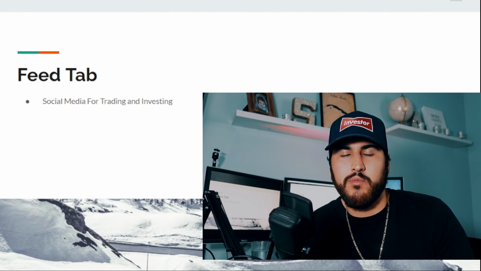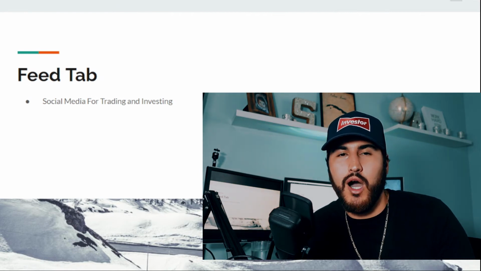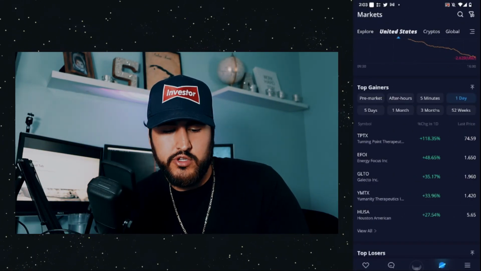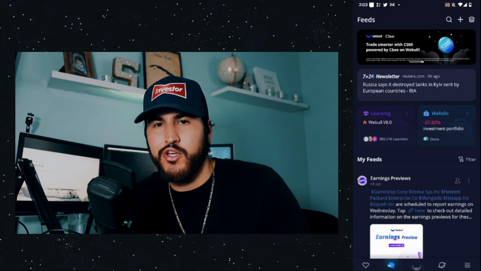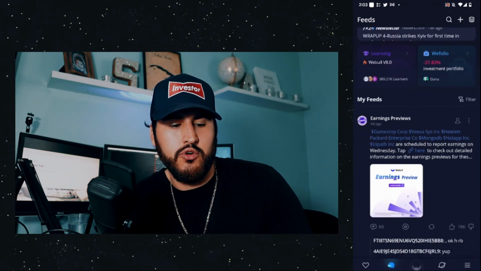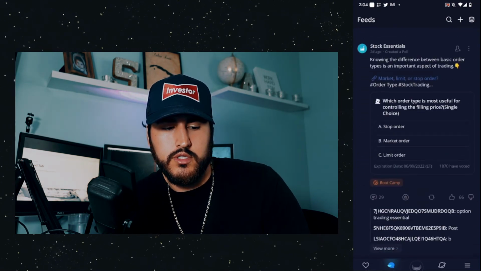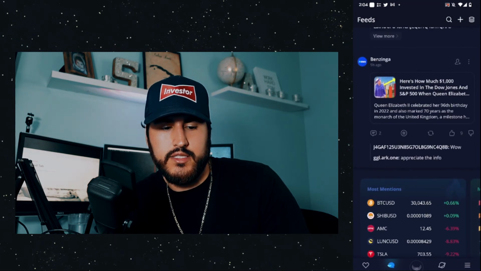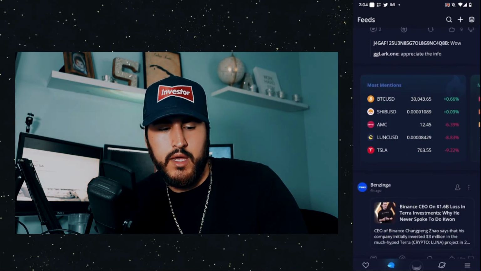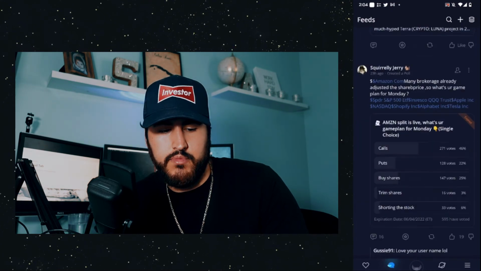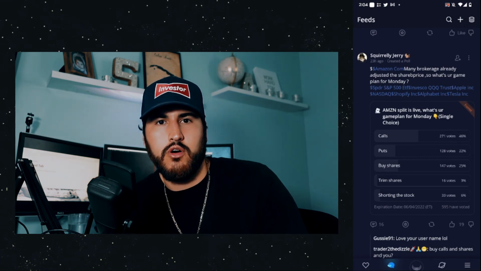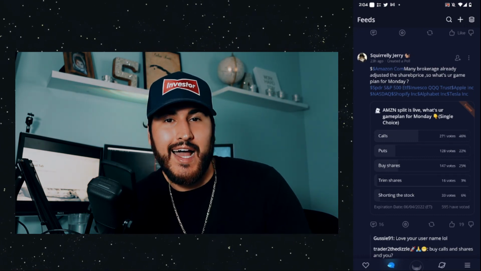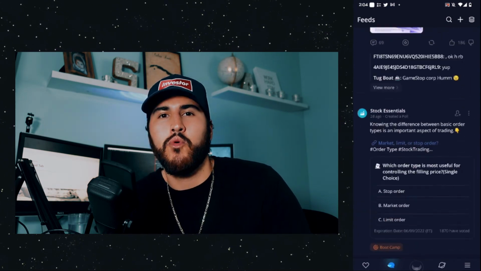And then the next thing that Webull has included in this version 8.0 update is the feed tab. If you go back to the home screen and down below, you will see feeds, and this is basically social media for stocks. This is where you're going to see what people are saying. You're going to see news articles. You're going to just essentially scroll through this. Here you can see we have an article from Benzinga. Here you can see what the most mentioned cryptos have been. Then you also have this person who posted a poll 23 hours ago. This is going to be social media for stocks and investing on the Webull application.